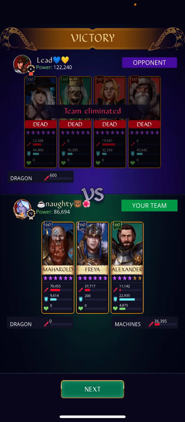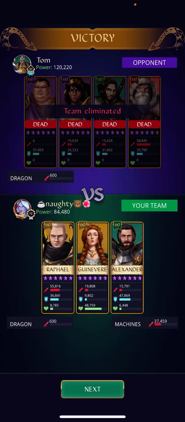So from this screen cap, I just want to maybe show you one more example. So here you can see something very similar. Again, not a double reviving team, but on my side, you can see two colors again, yellow and green. So coincidentally, I have two Alexanders and you see both of them.